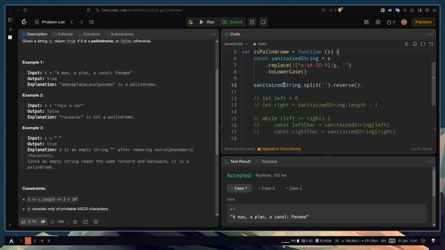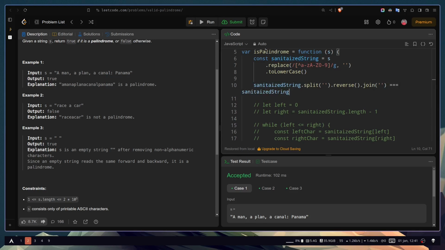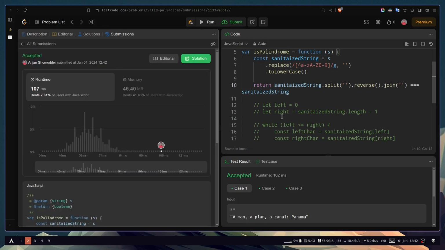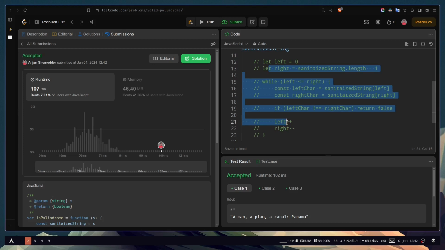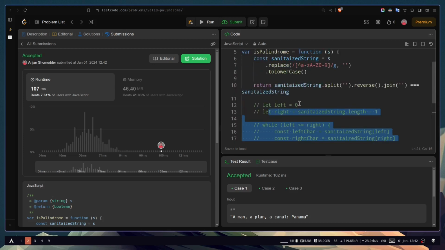And finally, we can join all the characters and get it back as a string. And now we can compare that with our actual string. So this should also work. And obviously, we need to return it, otherwise it won't work. Okay, so it has also worked, but I would prefer this solution in the interview over this one.